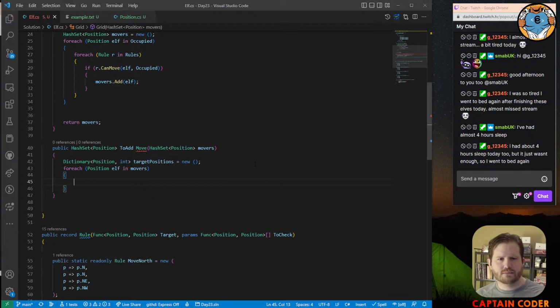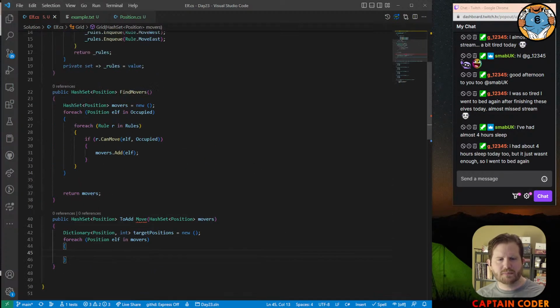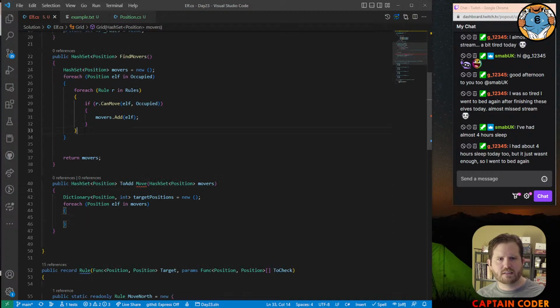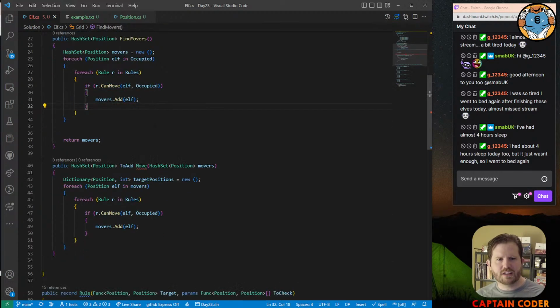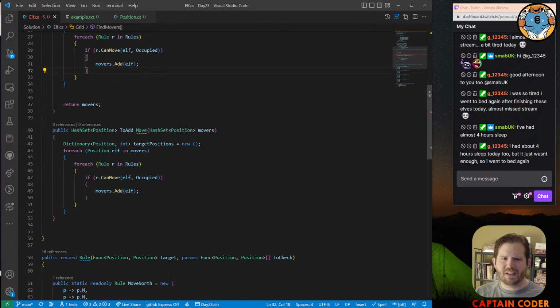We could do this all in one here. That's okay. So we're going to do it again for our rule here. Really, I should be doing it here, but I've already put myself here, so I'm going to keep going. We already know that they can move.